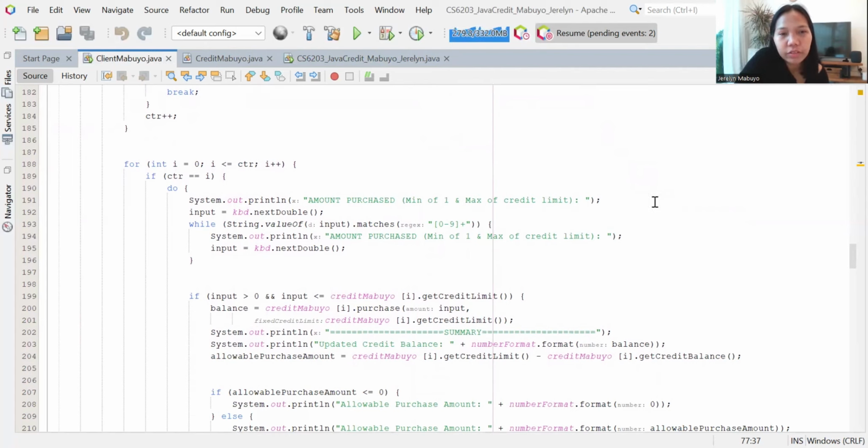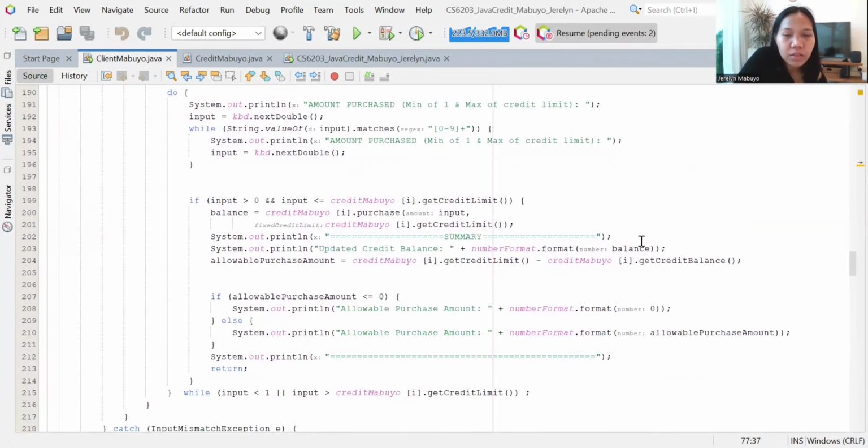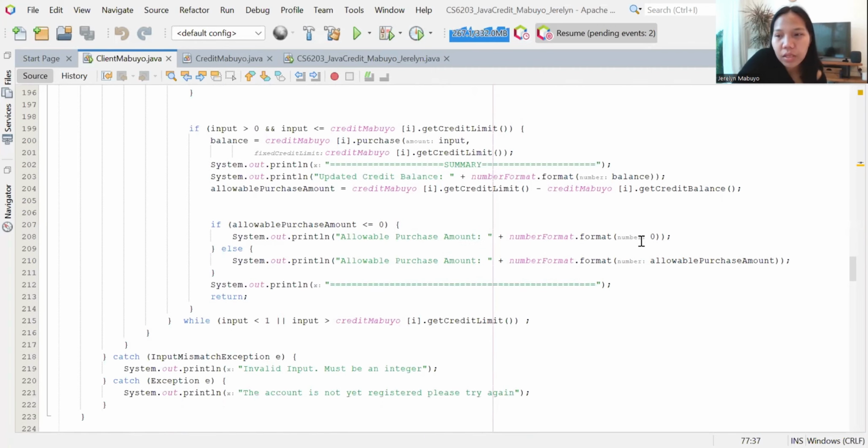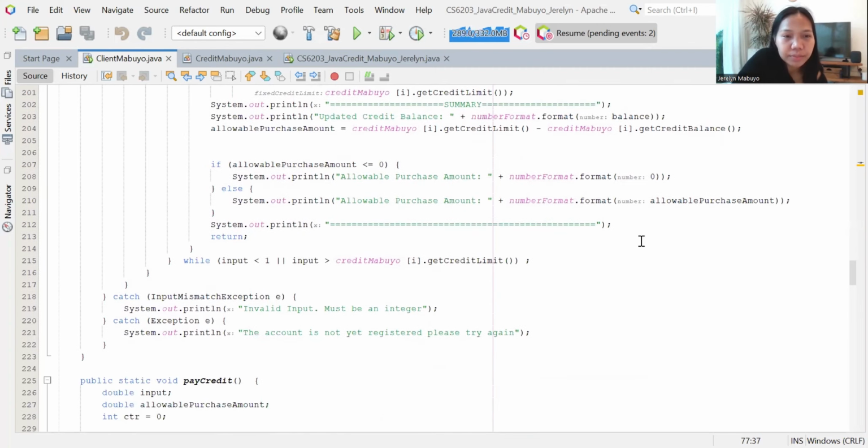While storing that value, input matches an integer, 0 to 9. To compute and update the credit balance, the credit balance is equal to the amount of payment.